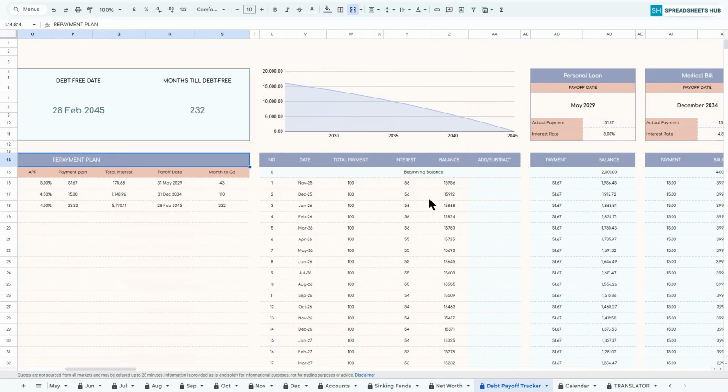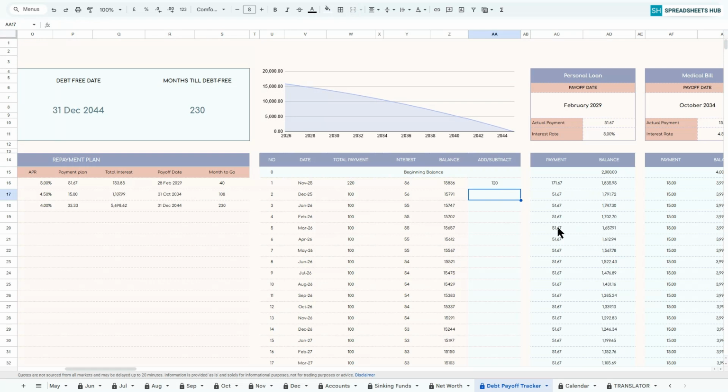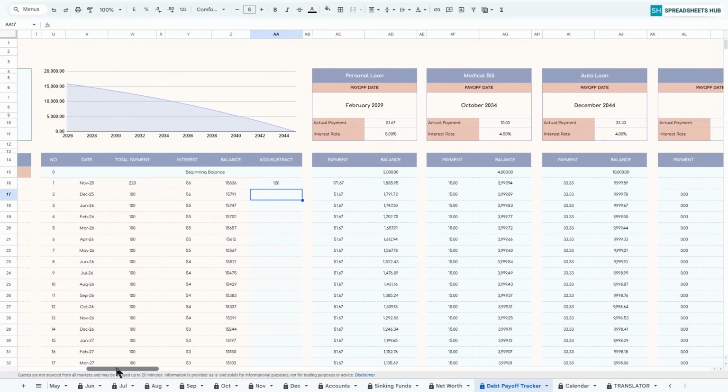Here, you can view your daily payment schedule. If your actual payments differ from the planned ones, enter the adjustment amount in the subtract column. The payment details will be recalculated automatically. On the right side of the sheet, you'll find a breakdown of payments for each debt, which also updates automatically. This information makes it easier to stay organized and keep your payment plan clear.